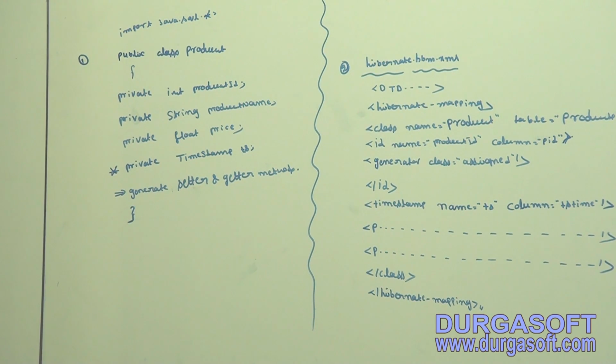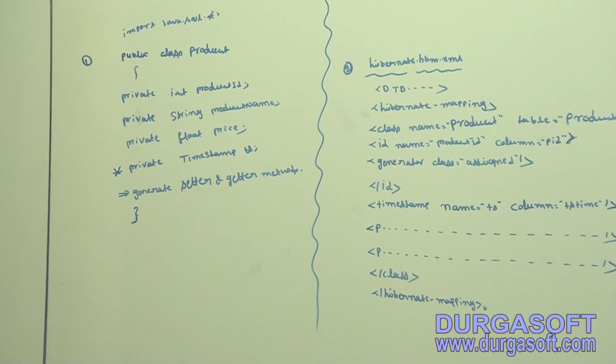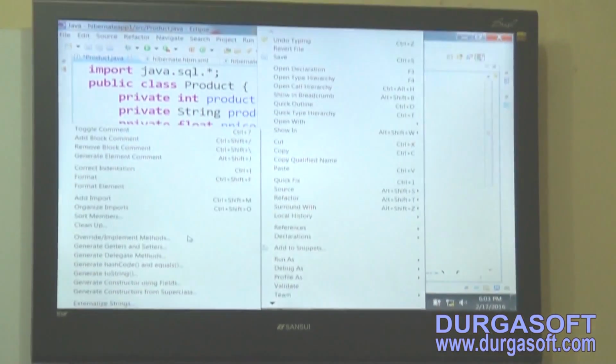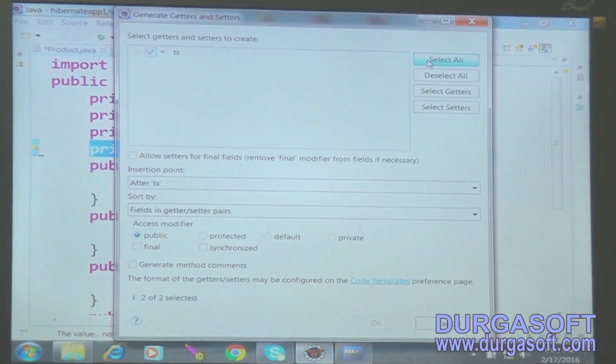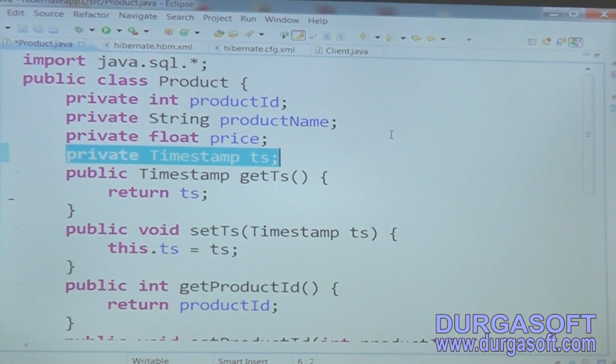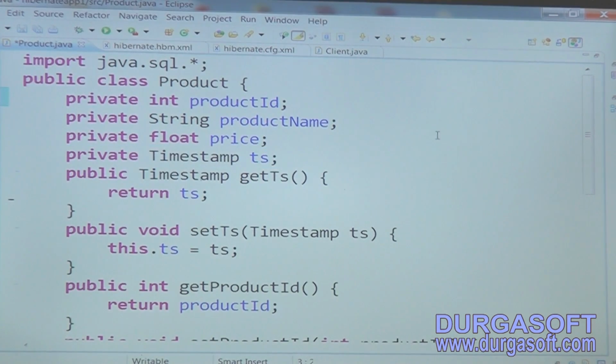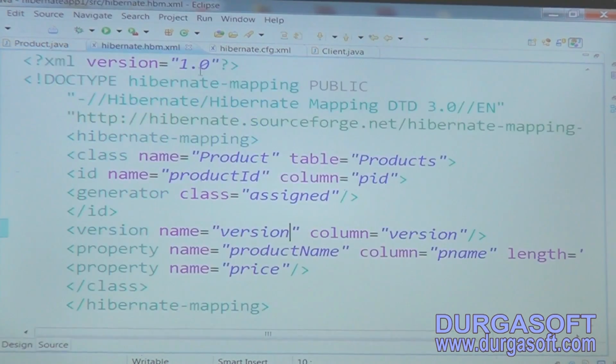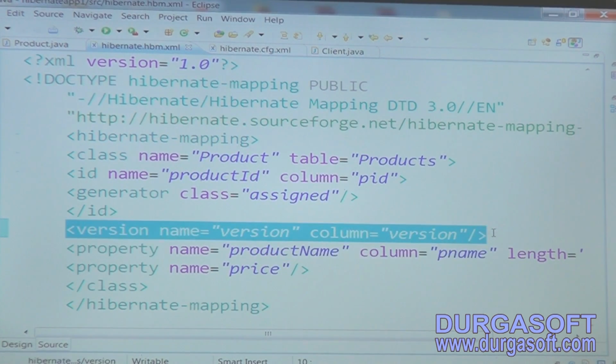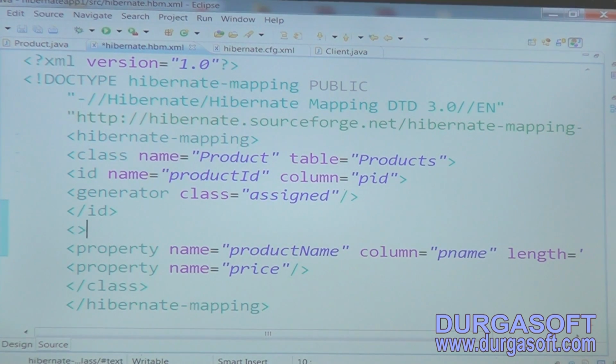Import java.sql.* package. After that generate the setter and getter methods. Source, generate setter and getter. After that go to the HBM file. We can remove this versioning and we can take timestamp.